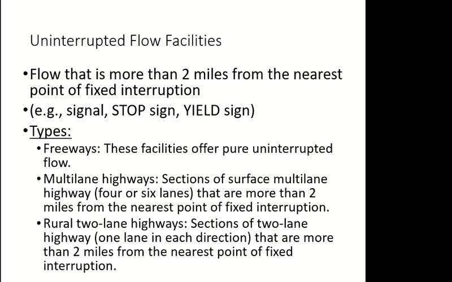Two-lane highways are rural 2-lane. In rural areas traffic is very low, so we don't need multi-lane highways. Because of low traffic, we also don't need that many intersections. Two-lane highways can be with or without a median, but the main thing is they are uninterrupted, so they have at least 2 miles or more without interruption. The fixed things are they have 2 lanes, and they are in rural areas, and so on and so forth.